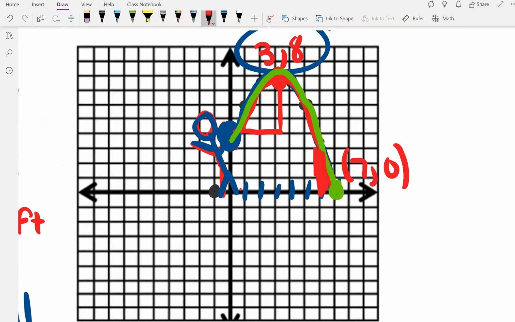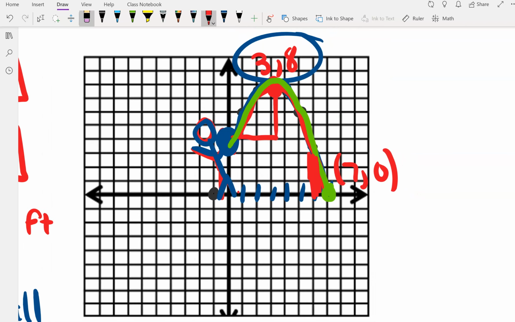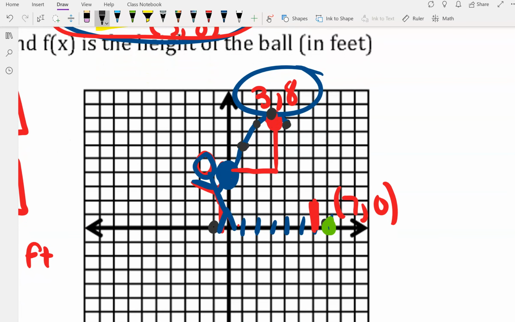And then I have to see if the ball will clear the net there. I'm going to zoom in a little bit here. My picture is actually really messy, so I'm going to redraw some things so that this is more clear. We had the point 3, 8, and then we were supposed to go over 1, down a half, back to the vertex, over 2, down 2. And then over 3, down half of 9, so over 3, down 1, 2, 3, 4 and a half. So this is where the ball would be at that time.